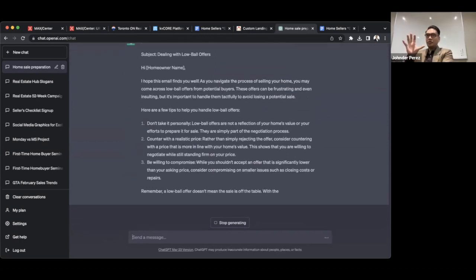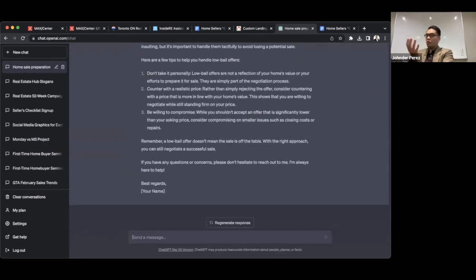You literally could just copy and paste this. But imagine 100 agents doing that same thing. Everybody's going to sound like robots, 1,000 agents, 70,000 agents. My recommendation is take this as a starting point, and I'll give this to you as a starting point. But please make it your own. Does that make sense?